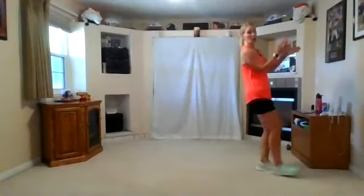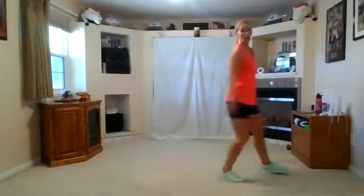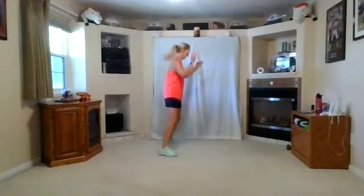Good. Face out wall, walk up three times. Go back. And up. Great, find four here. Again. Face front, walk up three times. Woo! Two more. Woo! Great, find, go for it.